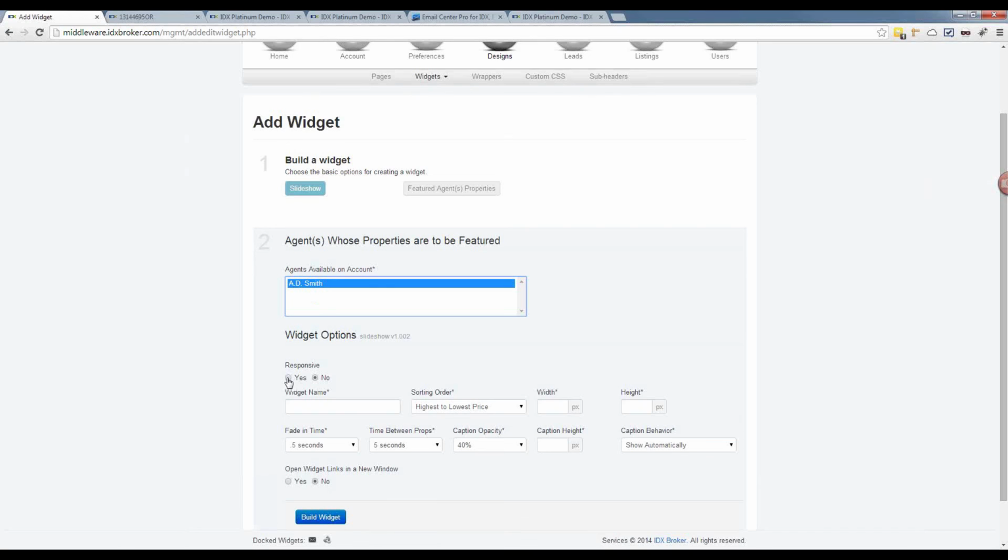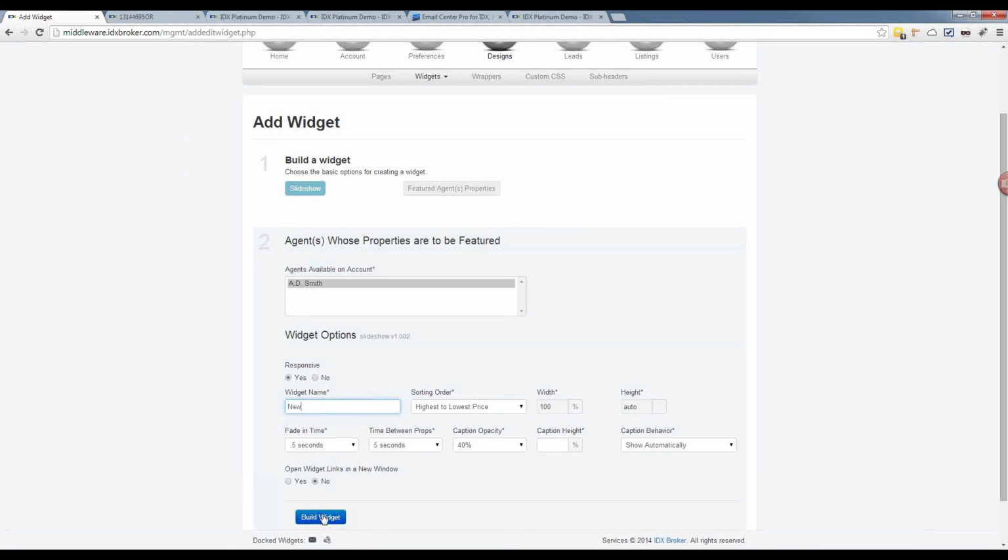We just launched a new feature called responsive widgets. So if you have a responsive website, you can get those responsive widgets. You can make it a responsive widget, which means that the widget will resize itself based on the width and height of the screen. So if someone's on a mobile phone and you have a responsive website, it will resize that widget so the widget isn't outside of the screen width of the browser.